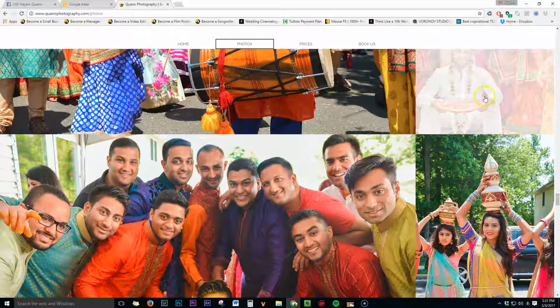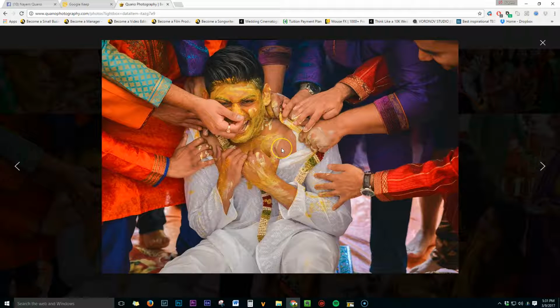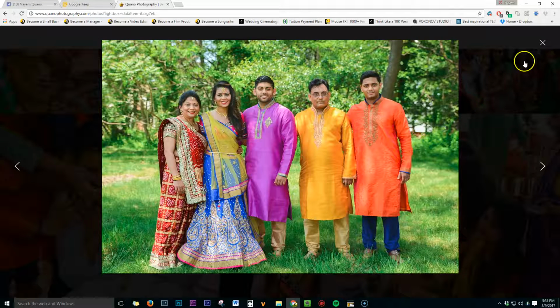Let's see what else. Another good picture here. This is great. I love this picture as well. Mona again. Shout out to Mona. All the hands. Hands in his face, and you see his excitement. He's like, don't put it on my face. You know what I mean? Well framed, well cut, colors beautiful, everything looks great. Well exposed, lighting, right? Beautiful. This is what composition is, guys.